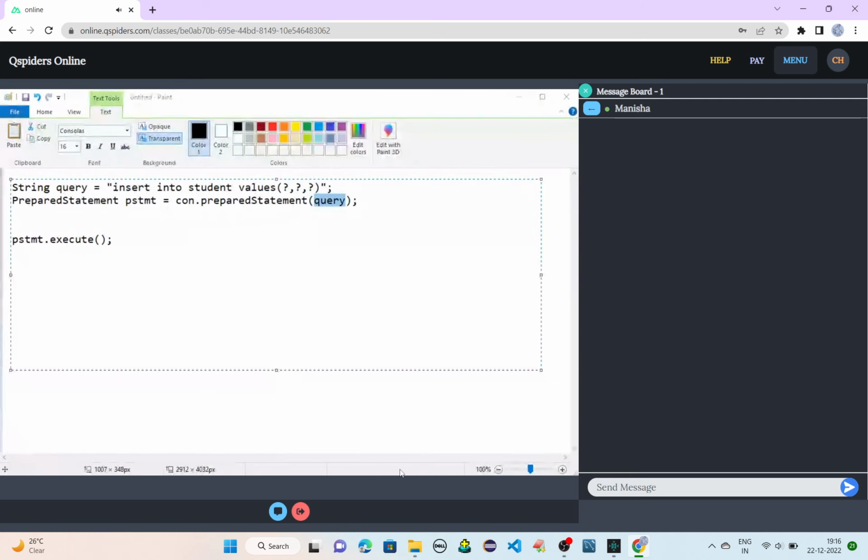So now we will execute, and when we are going to execute, I'll introduce the methods concept also, how to use it here. So let me launch my Eclipse. Just give me some time. I'm launching my Eclipse.